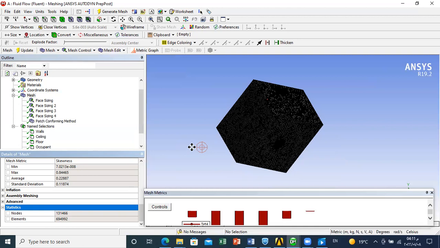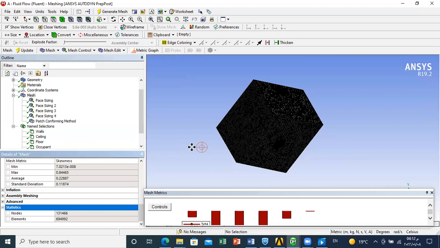Of course, it's good to have a low number of elements, but we should have accurate results. So we should compromise between accuracy and computational time. When we do calculations, we can perform several runs on different meshes, and we can select the mesh that will give us accurate results with a lower number of elements. This is what is called a grid independence test. We do this in order to select a mesh that will not take a lot of time in computation and will give at the same time accurate results.